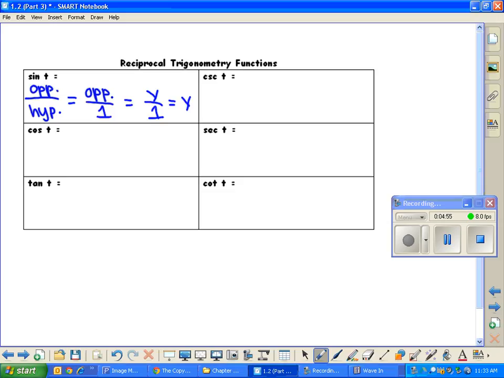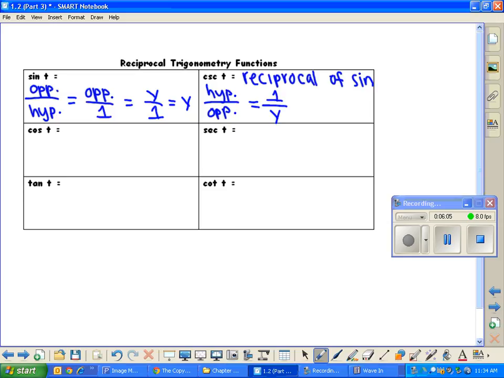or just y. This is cosecant. Cosecant is the reciprocal of sine. All right? Sine, cosecant, reciprocal. So if cosecant is the reciprocal of sine, how would I start out? Okay, so I'm just going for maybe establishing how we do with our trig functions. Nicole, yeah? Yeah, hypotenuse over opposite. We know from our previously established sine that that's just 1 over opposite, or 1 over y, right?